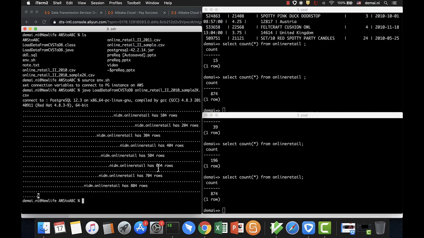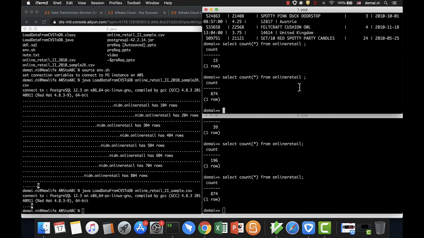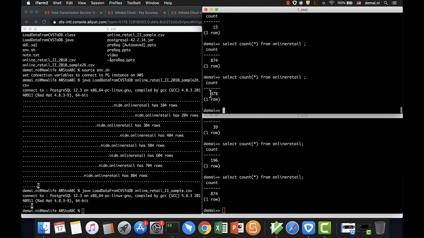So if we do something again, for example, I will insert some more data here. That's another 4 rows to the source. So I added 4 more rows, but our target, the PostgreSQL on Alibaba Cloud, will not receive the new rows anymore.